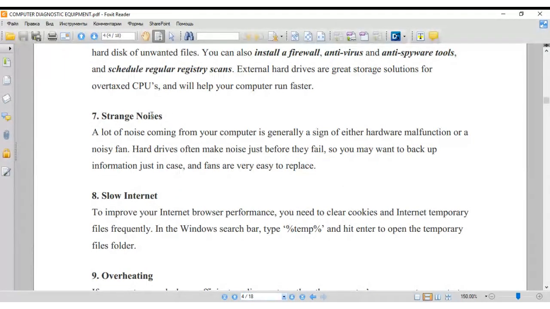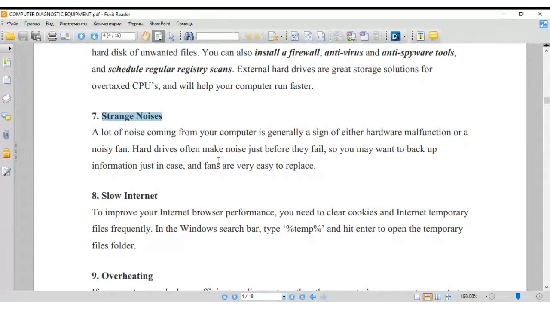Then, in case you realize you have some strange noises in your computer, maybe there's a problem with the hardware. Maybe, for example, the noise is from the fan. You may realize the fan is producing a lot of noise because it is clogged with dust, or there's a certain drive which is failing, for example the hard disk.